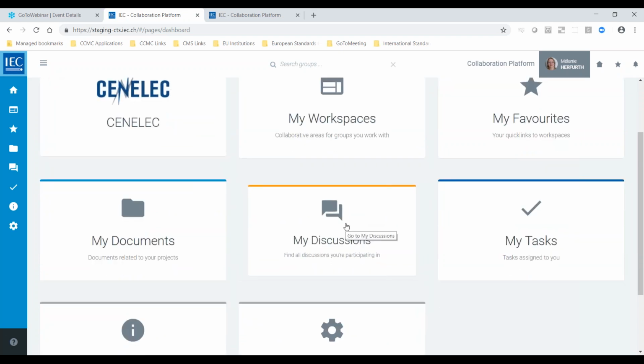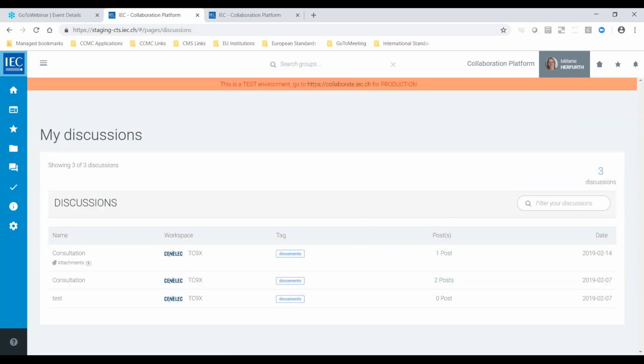So we have more or less the same feature for discussions. So it's my discussions, the ones I have posted, started, and then again it's giving you the tag. For those who followed the training after the migration, I had explained that the discussions have a different tag. So you have a tag for the documents if it's a discussion on a document. We will see it a bit later. You have the legacy tag, which is for things that were migrated from the old collaboration tools.